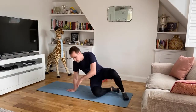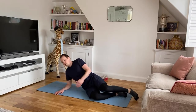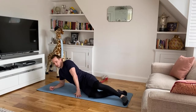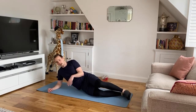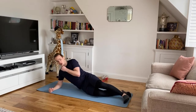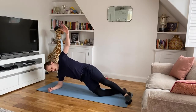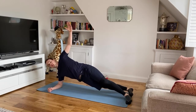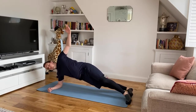All right, so coming onto your right arm now, right elbow below the right shoulder. Top leg for me is just in front of the bottom leg. Very individual for you, that's up to you. I prefer it that way. If you want your feet stacked, you can. Push through the elbow, top arm up, and lift up. Again, that knee can push down if you feel more comfortable in that position, but I want you to extend up, reach the arm up, pull up through the side of your body.